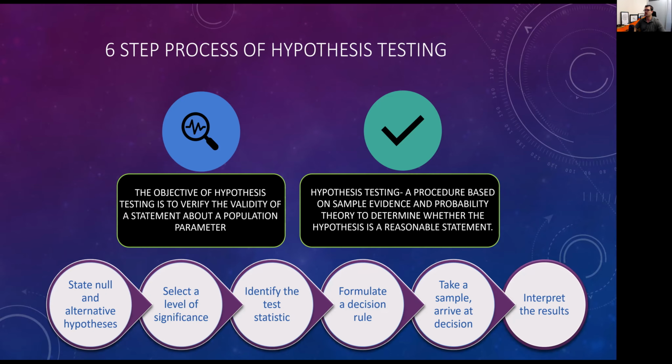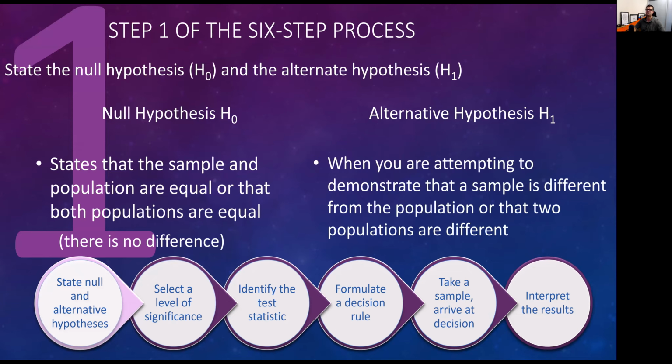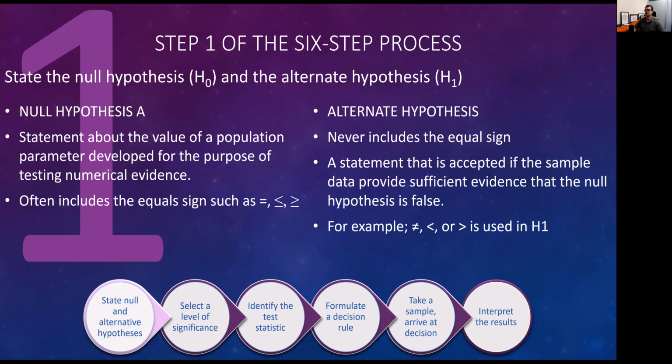And we're going to be looking at some sample evidence to do that. First, we're going to state the null and the alternative hypothesis. The null hypothesis says that there's no difference, or it's essentially the opposite of what we believe. The alternative hypothesis says there is a difference. In other words, the alternative hypothesis: cars with rubber wheels take longer to go down the track. The null hypothesis: cars with rubber wheels do not have any difference, or they are actually faster. And so we're going to show you how to do that.